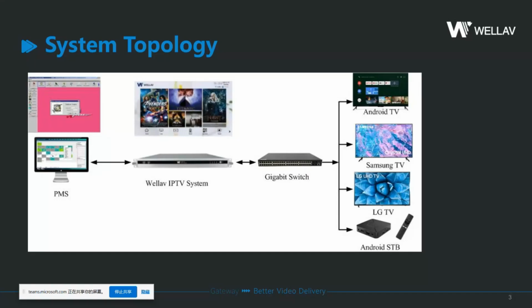No matter if it's an Android-based TV set, Samsung TV set, LG TV set or Android set-top box, our APK will obtain all the information from the IPTV server, and the IPTV system will forward all the property management system information to the terminals to have a proper guest name display, billing information display, or any other on-screen information display.